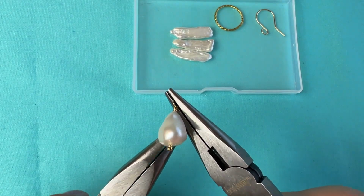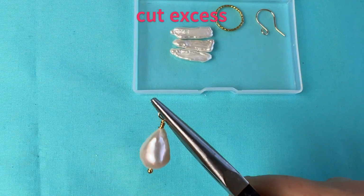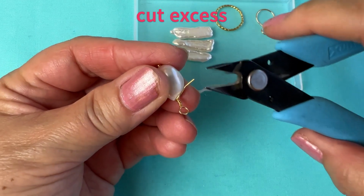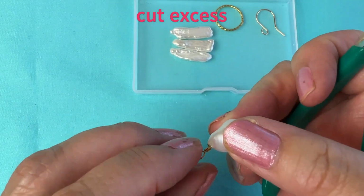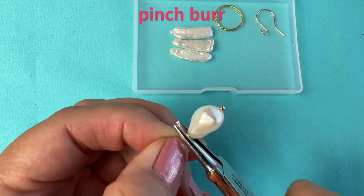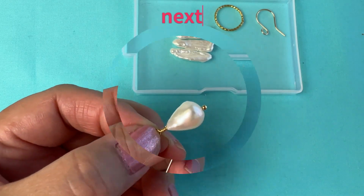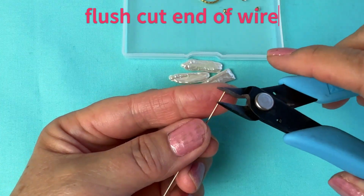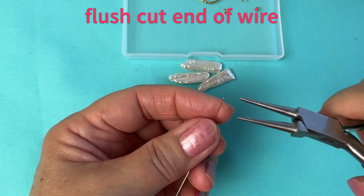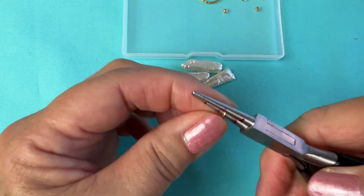It looks like I can go about 4 times. And I'm going to pinch off the excess. I'm going to pinch the burr down. I'm going to take my wire and flush cut the end. Then I'm going to come in with my round nose pliers, and I'm going to form a loop at the very end.